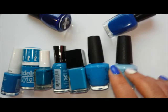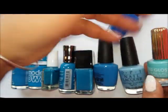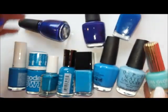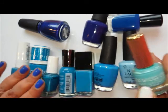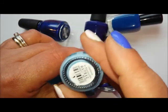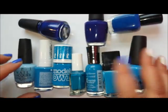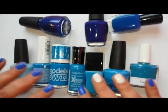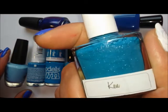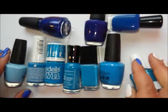This is cyan. They still have that bit of green in them, whereas these colours here are much more blue, but there is a little bit of green here. And so this is turquoise. This is a pale turquoise, I believe in manicures from OPI, and they go all the way through. I didn't think I had many turquoises, but it turns out it's a category I've got quite a lot of, and this is a dark shimmery turquoise, and this is Ken from Glitter Baby Nails.